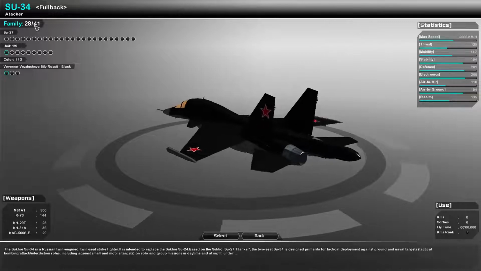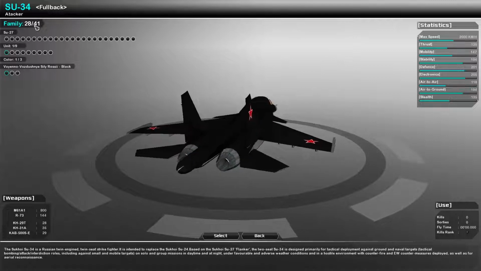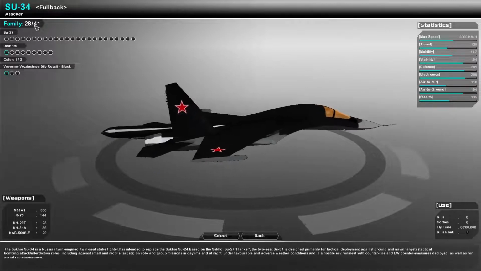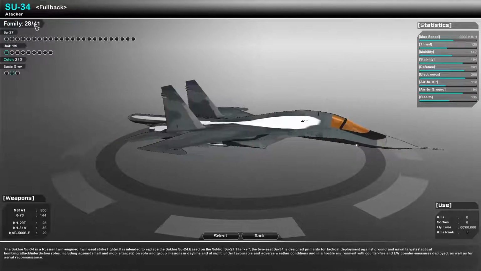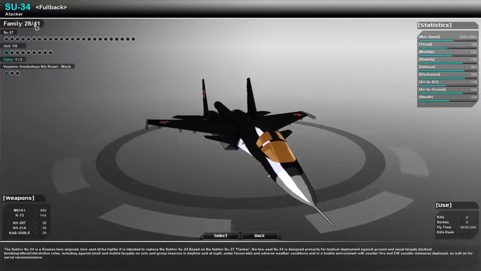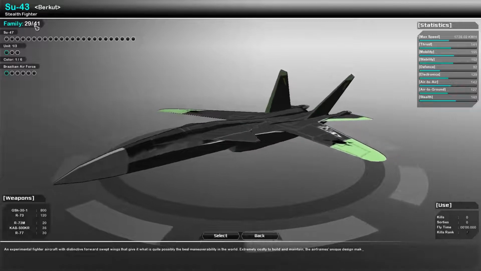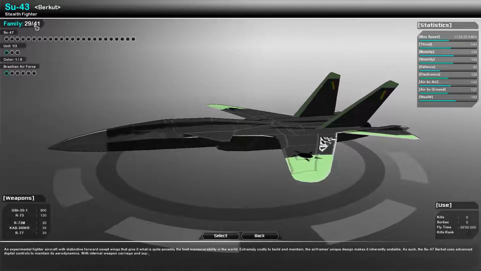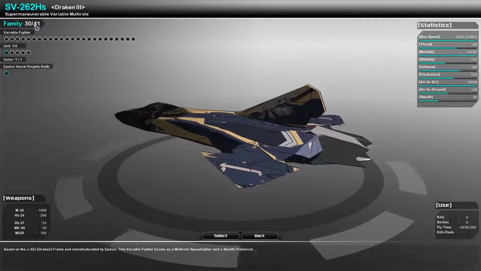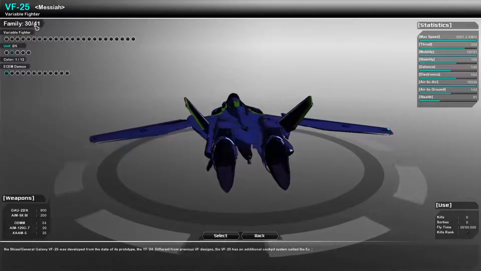The 34. The result of Sukhoi just taking the cockpit off, slapping on a new one, adding a pair of canards, and trying to turn it into a strike bomber. Right. I mean, it works, but it's a bit lazy. There's the Berkut again. Yeah, from AC3. Don't ask.